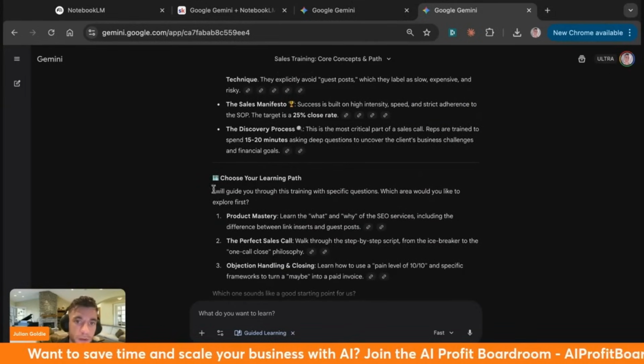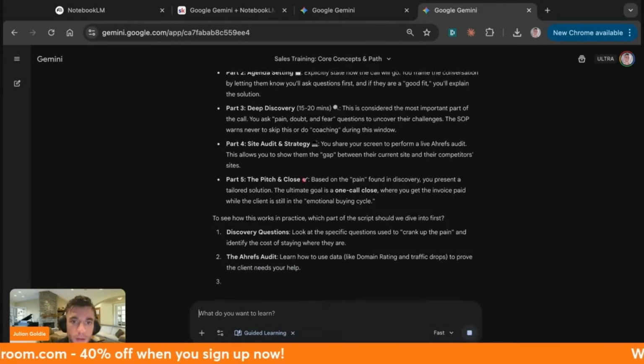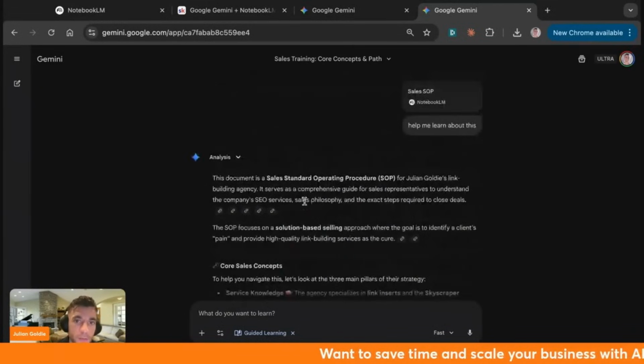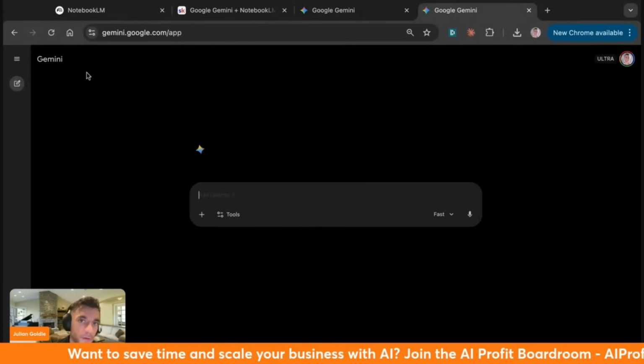And we can choose what learning path you want. So for example, let's say the perfect sales score. I'm going to plug that in, and now it's creating that, as you can see here. Pretty simple and easy. It really breaks down complex stuff, and this is a 70-page document, into really simple and easy to understand methods.